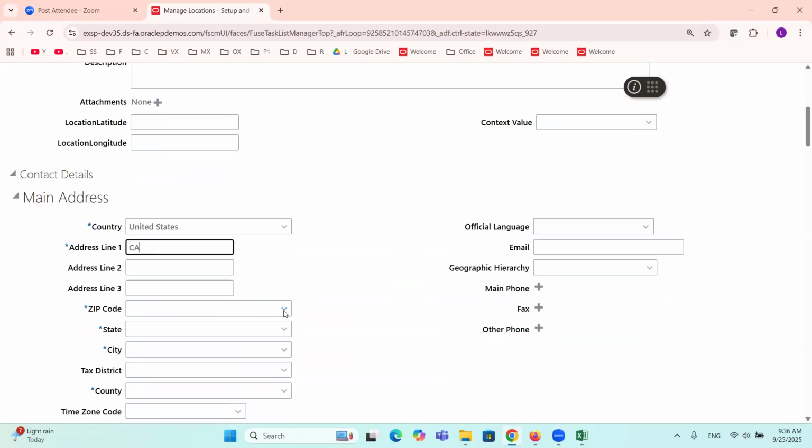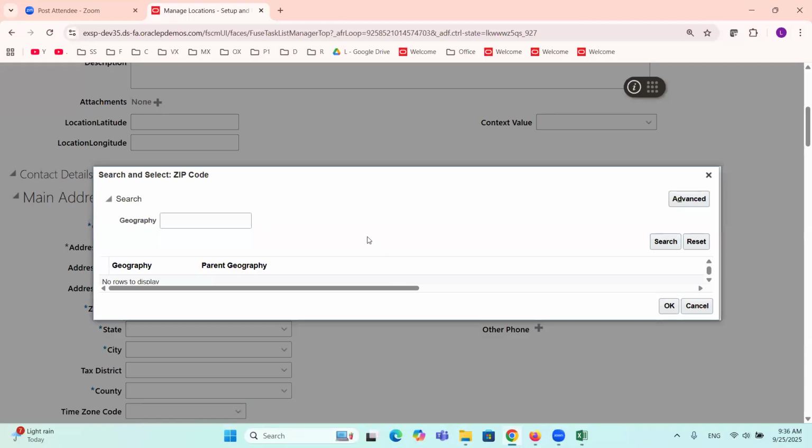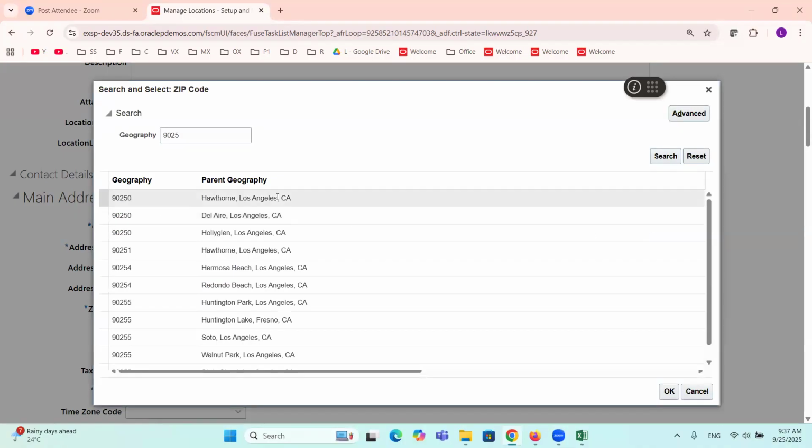Provide the zip code. Say search. You can pick any one of the postal codes.